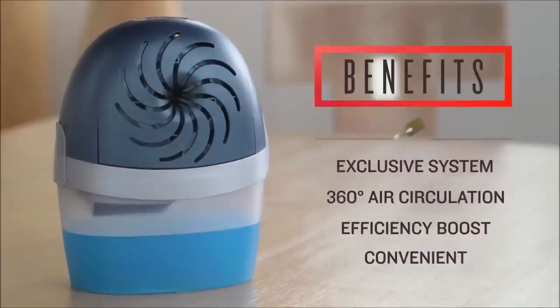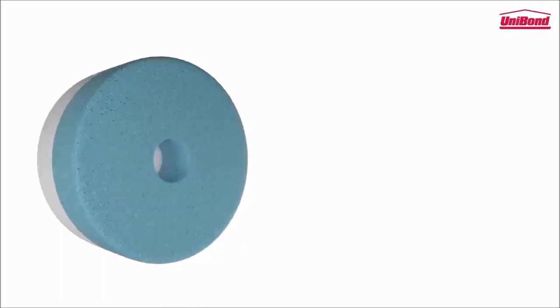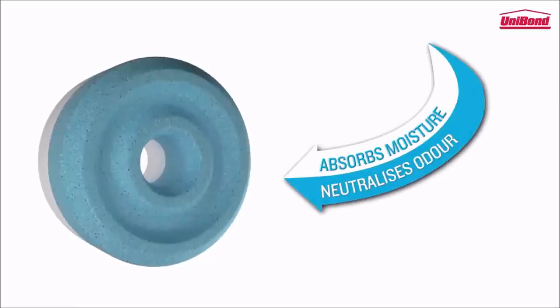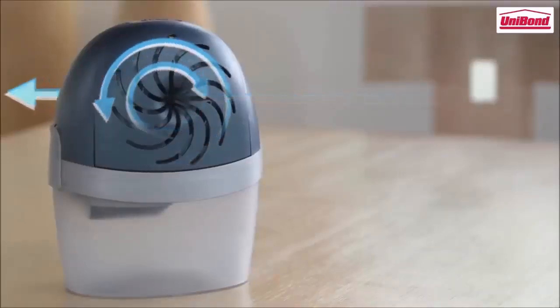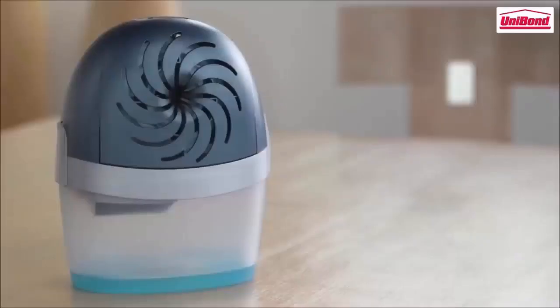How does it work? The ultra-absorbent tab has a central opening and an improved wave shape to boost air contact. Its 2-in-1 technology provides moisture absorption and odor neutralization at the same time. The aerodynamic device has a unique 360-degree air tunnel, enabling air to circulate completely around and through the tab. The tab will convert moisture into a salty solution collected in the tank.